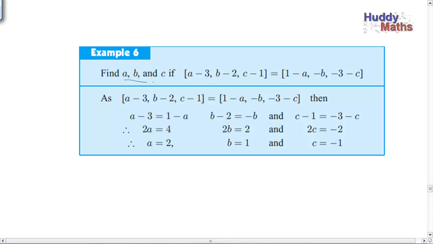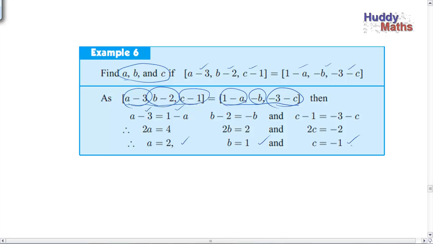So here we've got unknown displacements. Here we've got A, B's and C's. And if these two vectors are equal, can we find out what those unknown values are? So we're saying that vector equals this one. So the x displacement of one must equal the x displacement of the other. And the y displacement has to be the same, and the z displacement has to be the same to make the vectors parallel. Okay, so then you can solve those equations. A is 2, B is 1, C is -1.